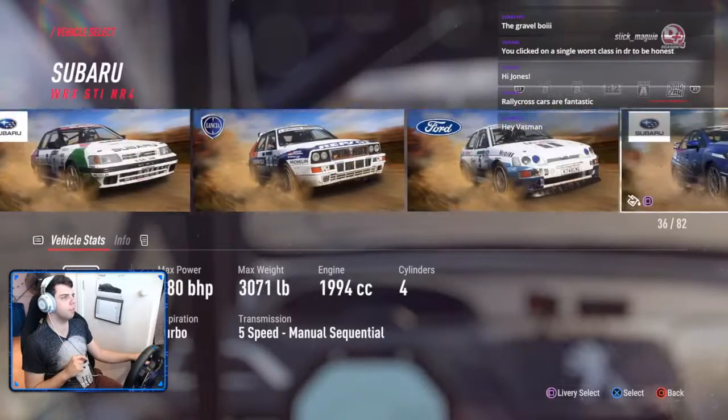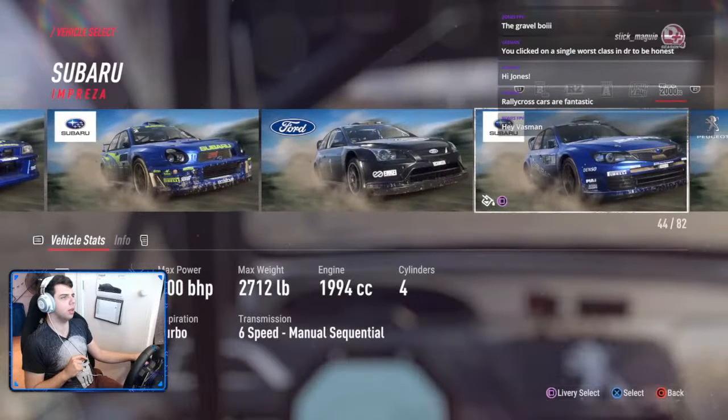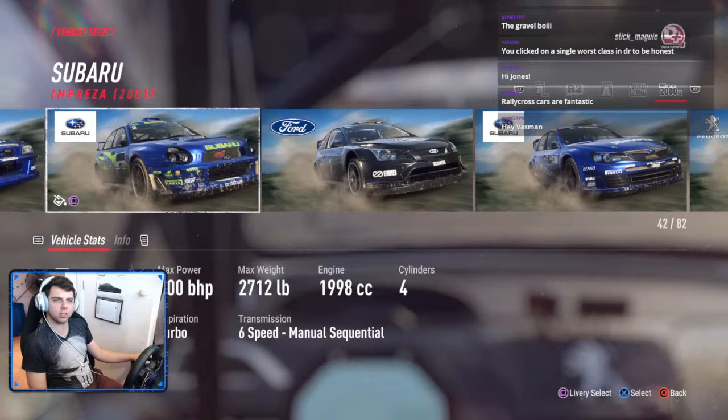Where are you at? Now, there it is. The 2001 Impreza. Oh, it's not just 2001. It was 2001, 2, 3, that kind of era. Petter Solberg, exactly that. So Petter Solberg was always one of my favourites.